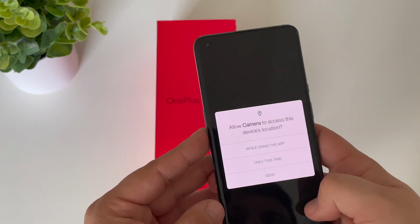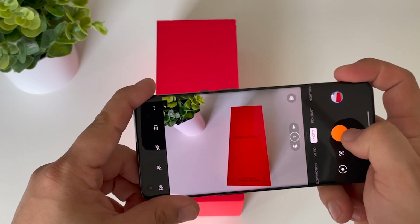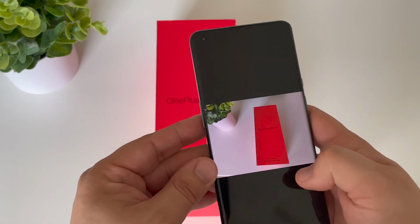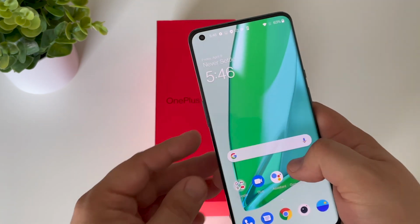Still continued on the OnePlus 9 Pro. And I did just want to take a quick photo just to see what the shutter is like right out of the box. As you can see, there's a little bit of a delay there in the shutter speed, but again, need to update from out of the box, but overall the photos look pretty solid. We'll go ahead and close that out.